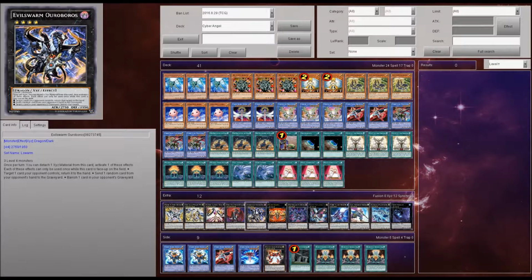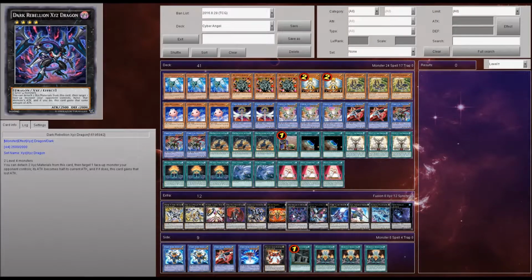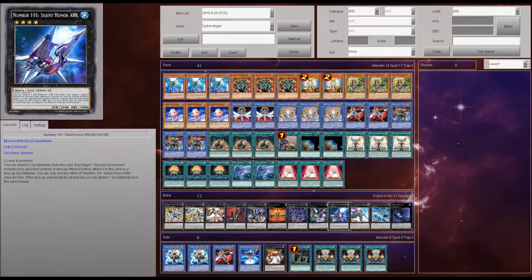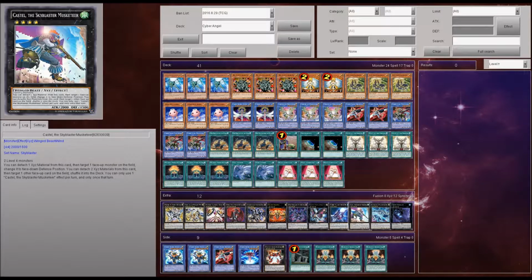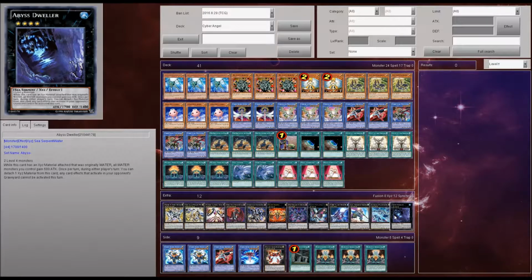For rank 4s, we have Evil Swarm Ouroboros. It isn't actually too hard to bring this out, along with Violent Sigma. Then we have Dark Rebellion Xyz Dragon, one of my favourite Xyz monsters to use these days. Photon Purple Operative, Number 101, Castel, Sky Liege Paladynamo, and finally we have Abyss Dweller.